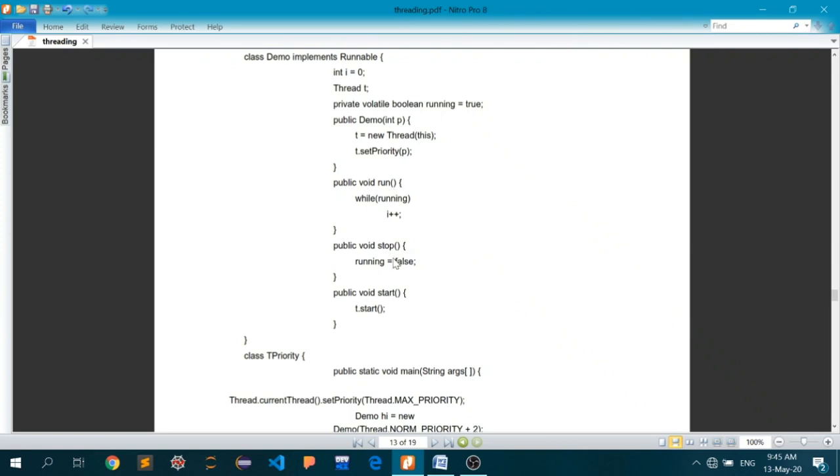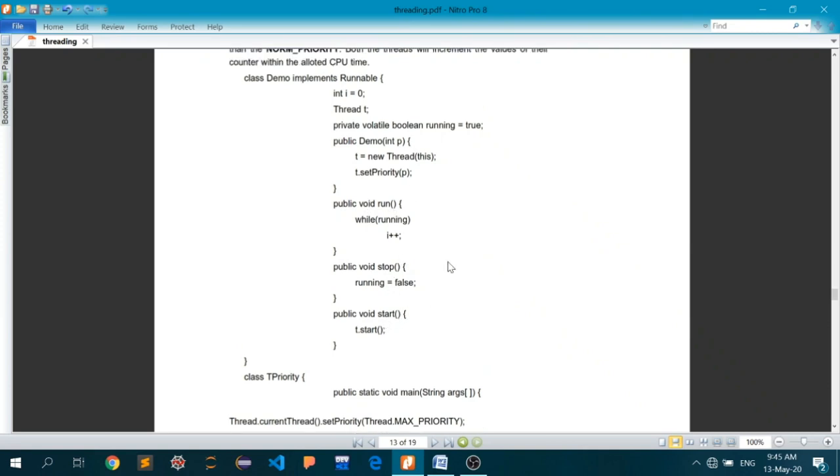All these methods called run, stop, and start, actually stop and start are created by me. So inside the stop I will put running equal to false, and inside the start method I have just called the method which has been defined inside the thread t, that is t.start, which for the last few examples we were doing inside the constructor only, if you can recall that.